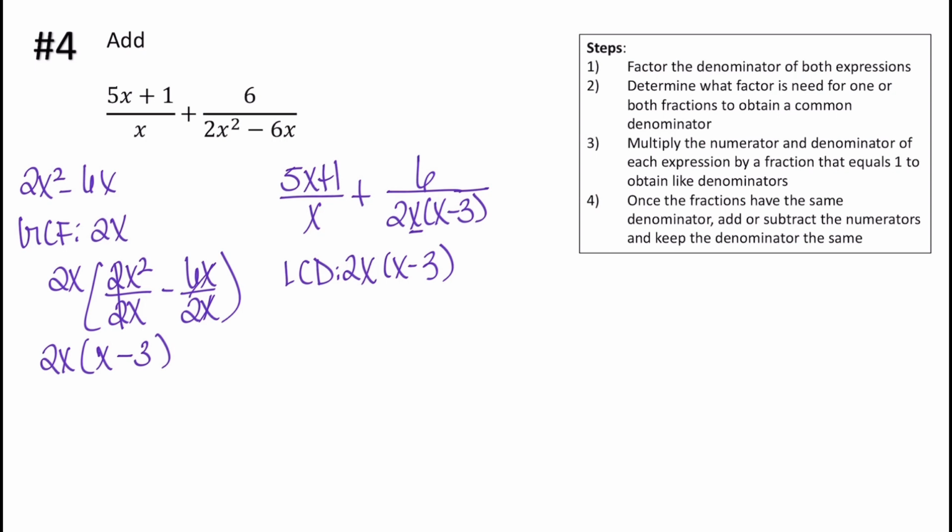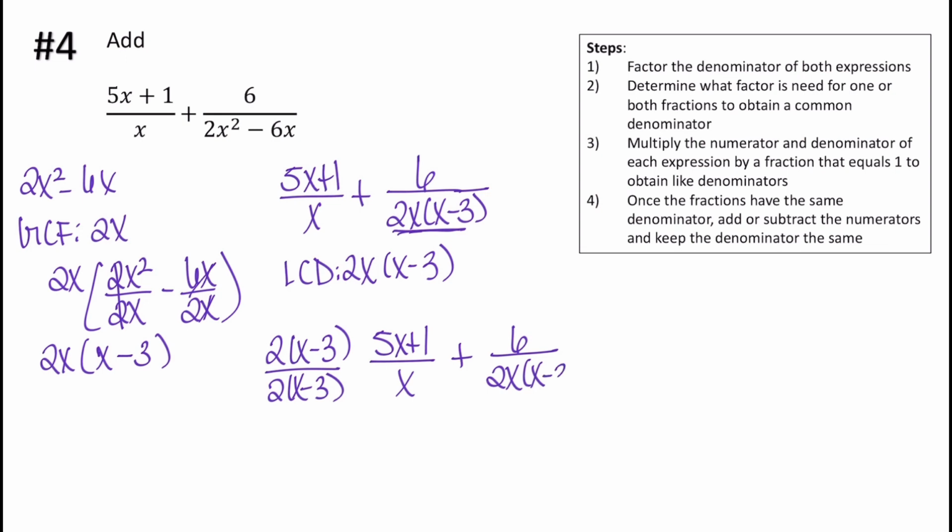So that's going to be the common denominator. To get that, I need to take that first expression and multiply by 2 times x minus 3, right? Those are my missing factors. So I'm going to multiply that by the numerator and the denominator, because I can only multiply by 1. And then if I look at the second fraction, notice it already has the common denominator. So I don't actually need to change that fraction. I'm just going to leave it just as it is.